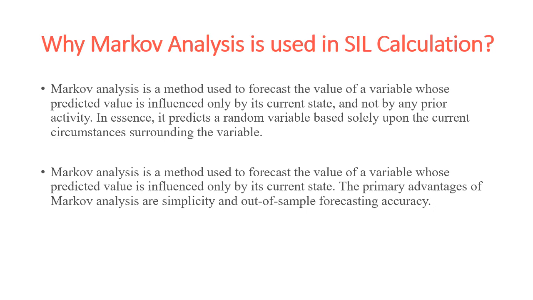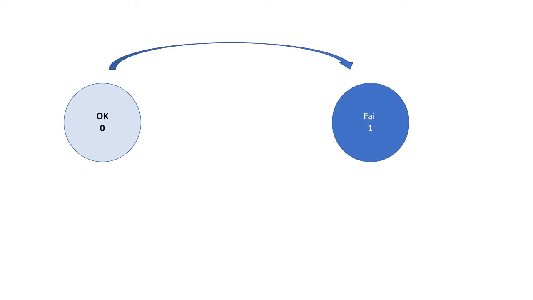Take one simple example in which a system is in the initial state, that is t equal to 0, and at that time it is working fine, it is in state 0. After a certain time it goes to the fail state, right? Failure is denoted by state 1. So there are two states, state 0 and state 1, and a transition is going on from state 0 to state 1 with a rate of lambda.